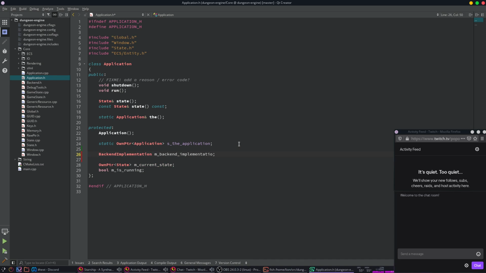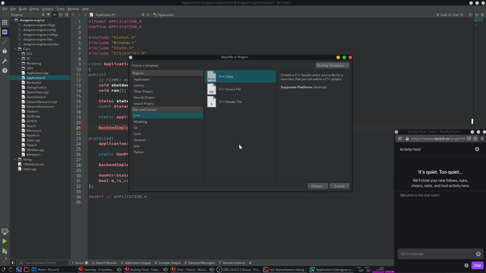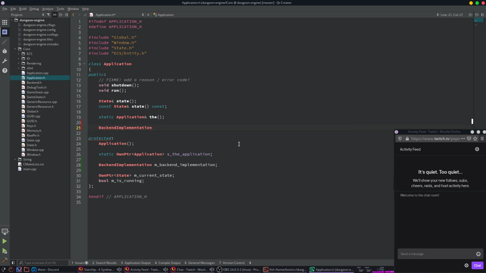Do we want to? That's such a long word. Oh well. And then we can just go backend implementation. That's const.